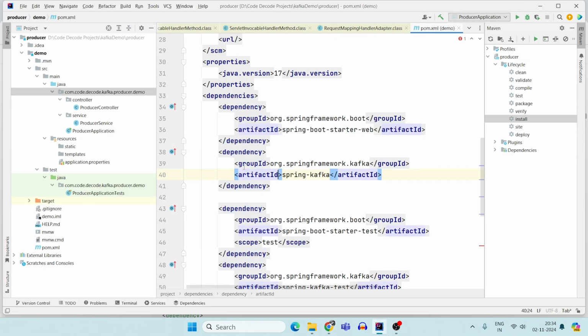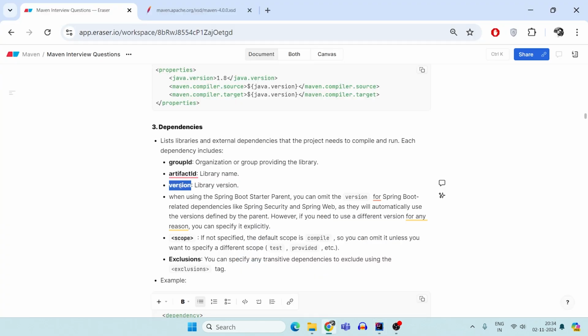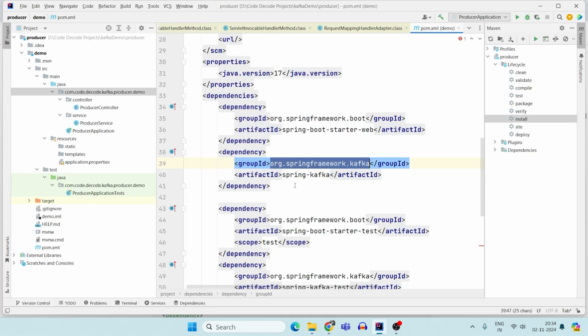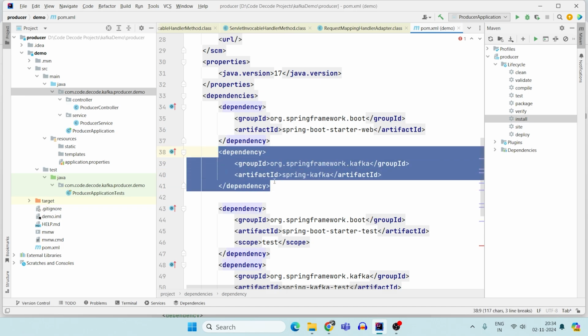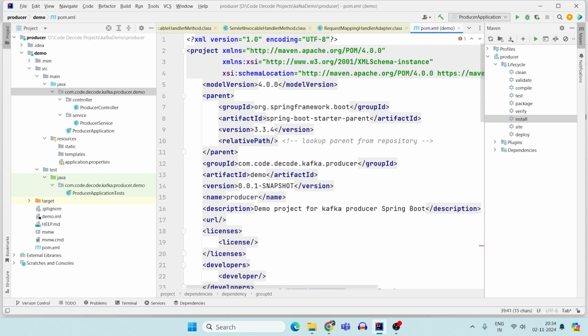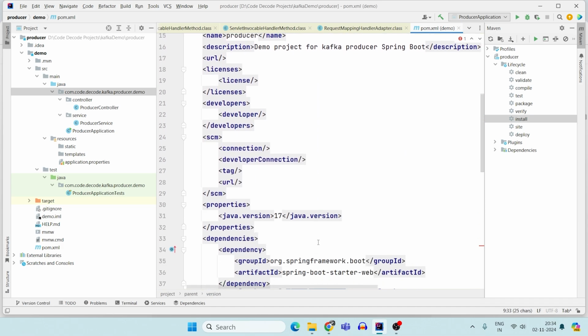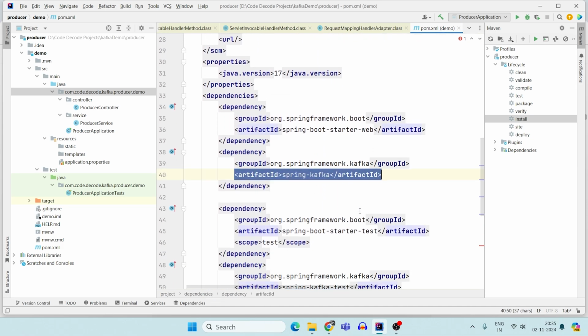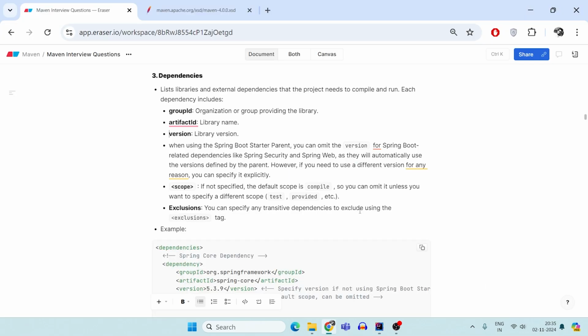Each dependency includes at least the group ID, artifact ID, and version, which is not that compulsory. The group ID is actually the organization name, the artifact ID is the project name. This uniquely identifies each project in the Maven Central also. Since you define it here, if it is not present in the local M2 folder, it will be fetched from your Maven Central repository. The version is not compulsory for this Kafka, Spring Boot, Spring framework. Reason being, we have used the parent here. The version will be fetched from here. The next compatible and the latest version will be fetched automatically, and hence Maven is an automatic dependency management tool for us.